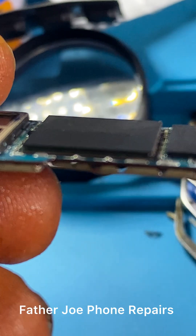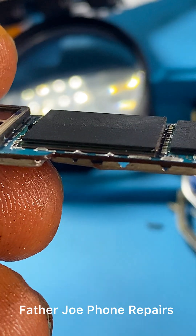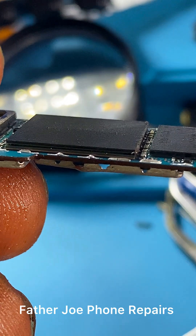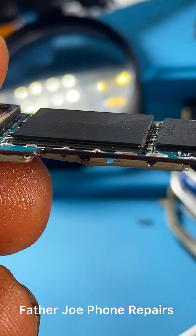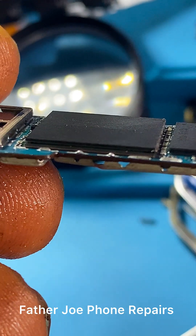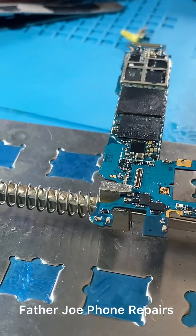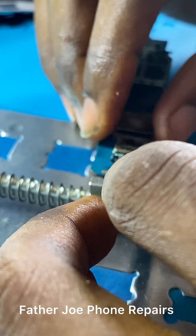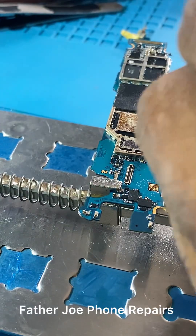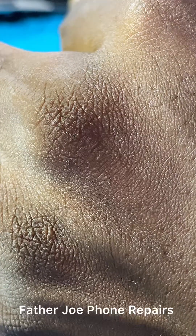When I was turning on the phone, this IC was seriously heating up — this IC is the problem. There's a line that is popping up. Under this IC — on the other side of the panel — we have the power IC. You may think the heat is from the power IC, but it is not. This IC is responsible for the heat, and the heat passes through the panel to the other side making it look like the power IC. This IC is the reason the phone is heating up and not functioning properly.